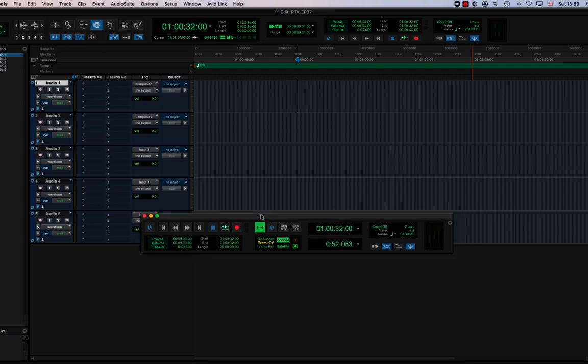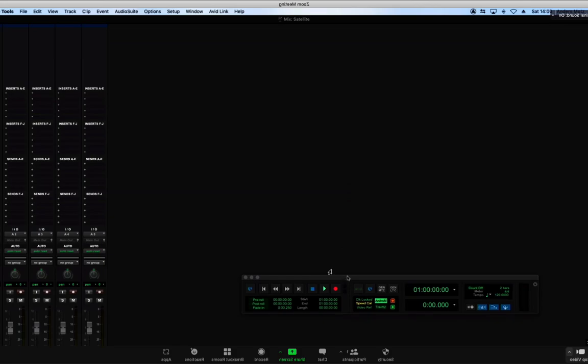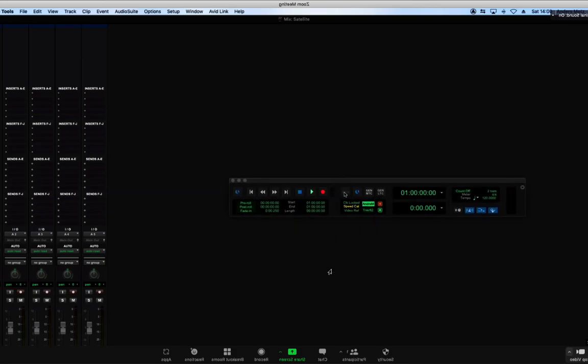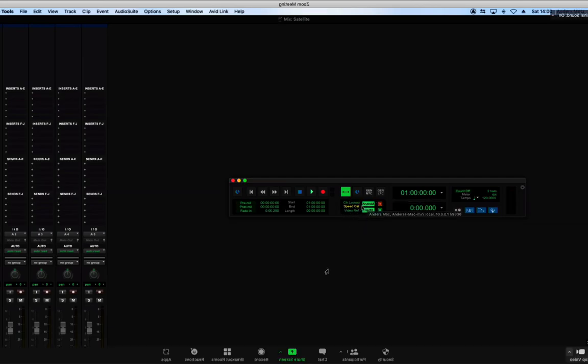So let's look at the other one. And this guy now is also part of this system here, and it also has a link button, as you can see, and I can link that up as well, and both of my systems are visible down here as well.